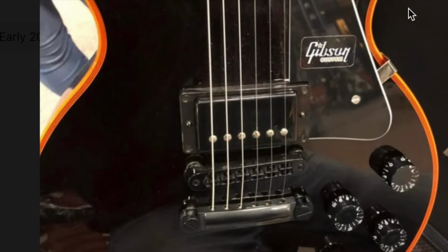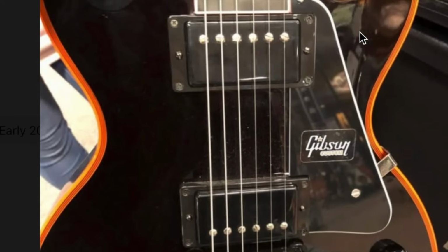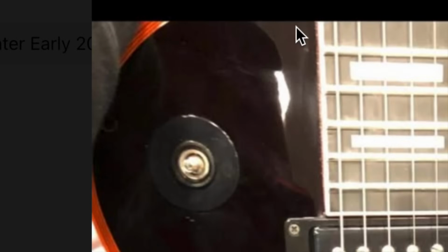Similar to what you can find on a really aged Les Paul, but on top of that we have blacked out hardware with black pickup covers. So that just gives this a very unique look. And if you're not convinced that it's just the clear coat and you think they actually used an orange binding, look really closely right here where the light is reflecting off the finish. You can still tell there's a dark orange over that ebony.